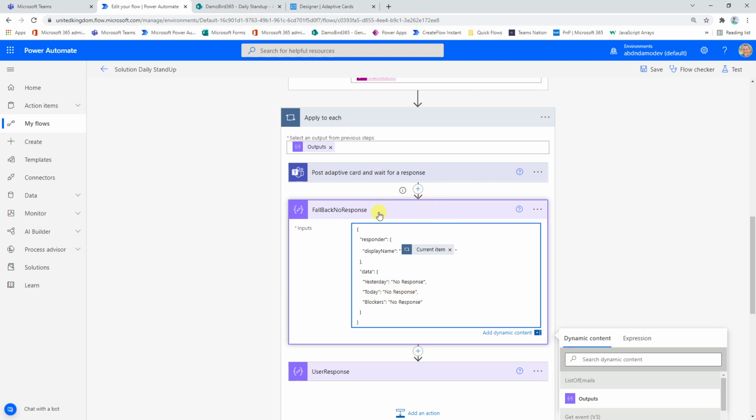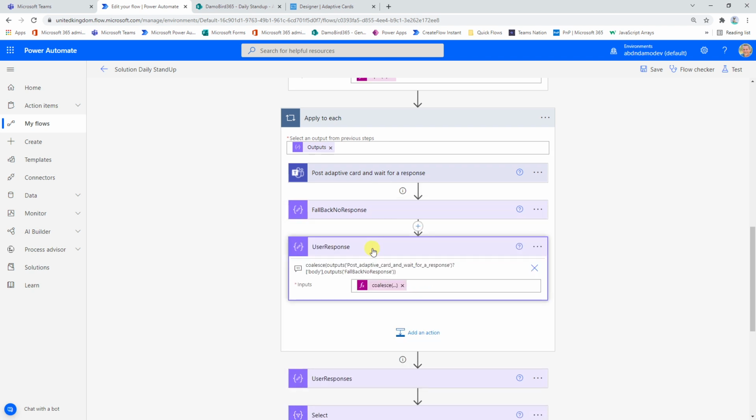And the reason for me building this out is that I then use quite a clever little expression, or a useful little expression known as coalesce. So coalesce will return from a list of values the first non-null value. So you'll see that I have 2 values. I have the body of the response and then my fallback response from above.